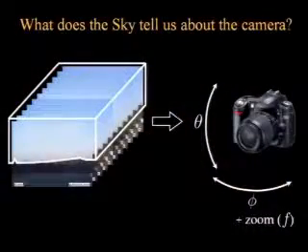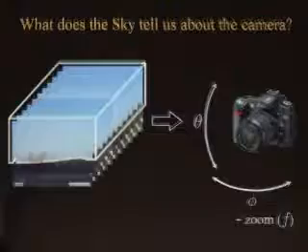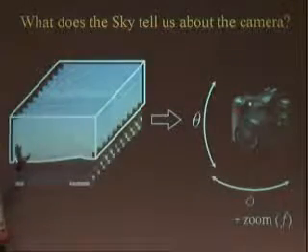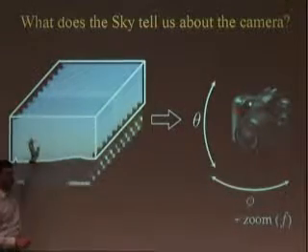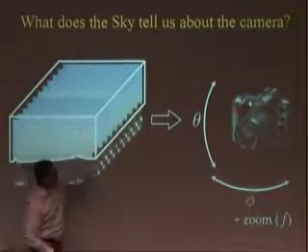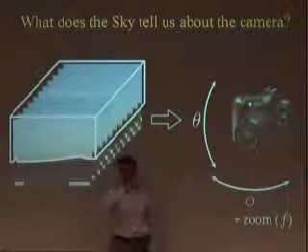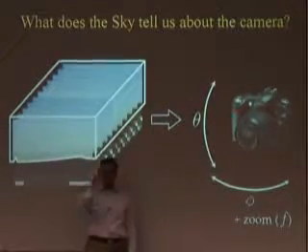And just like the measurement part that I talked about, here you have lots of pixels with different directions and so on. So you can estimate the parameters of the camera with respect to the sun. By looking at a sequence of images of the sky, let's say from a webcam, and at this ICCV, we also have done something with a single image, you can find the azimuth, the elevation, and the zoom of the camera with respect to the lighting.